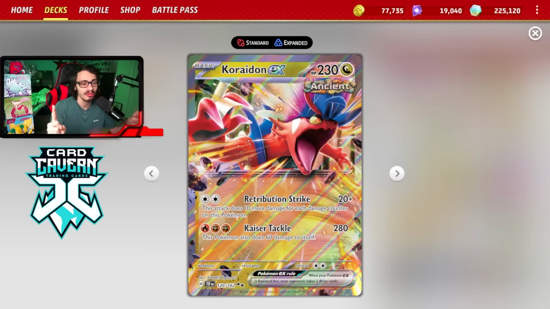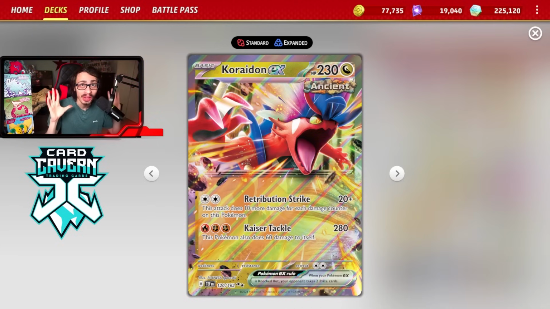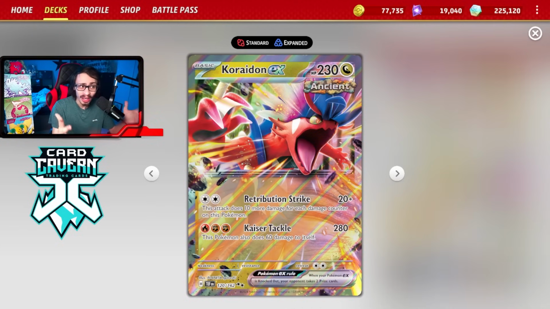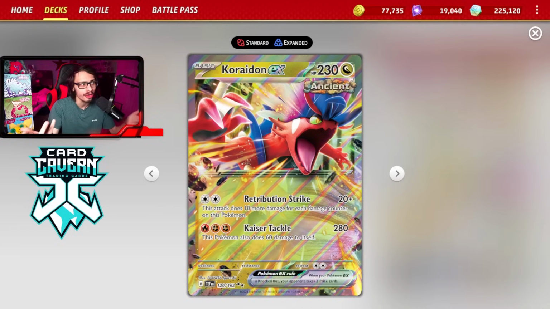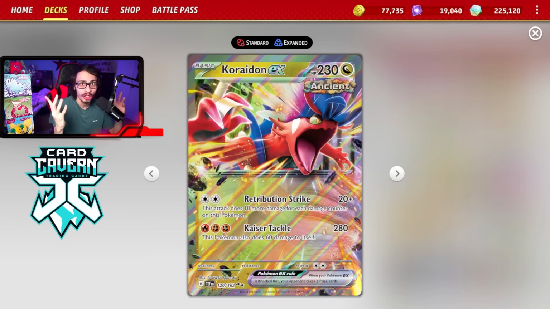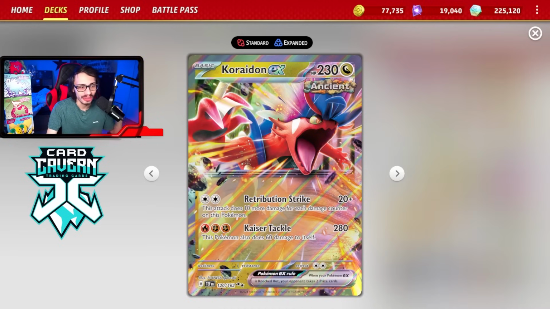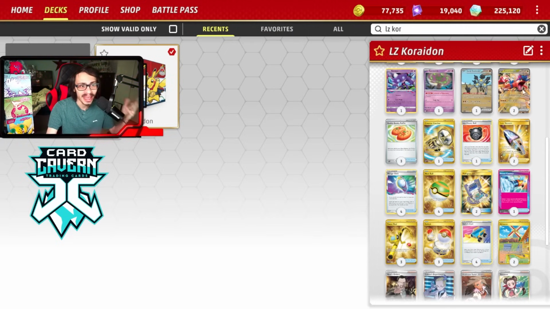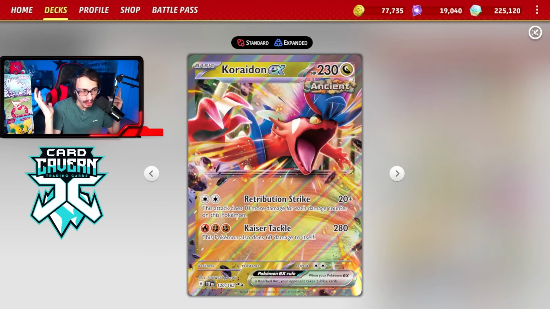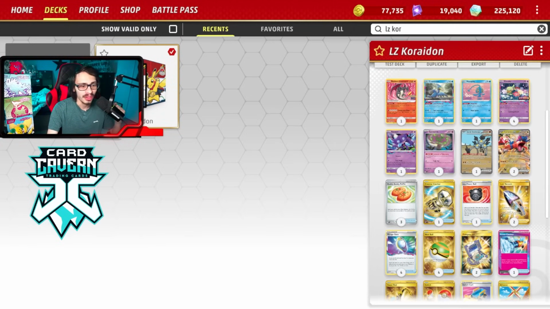One thing that Koraidon reminds me a lot of is Dragonite V. Dragonite V was one of the best cards Lost Box ever had access to, and Koraidon is similar. It's a dragon Pokemon with 230 HP, and it has that big attack that can do a ton of damage. It's very similar to Dragonite V, and that's why I like Koraidon EX so much, because it's very reminiscent of Dragonite, and it just does big damage, and if you don't deal with it, it just kind of runs you over, especially when you're doing 280 damage with its attack.